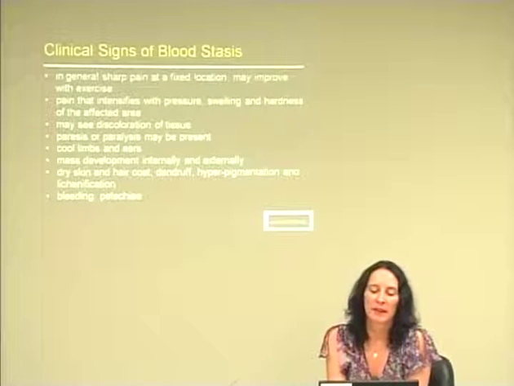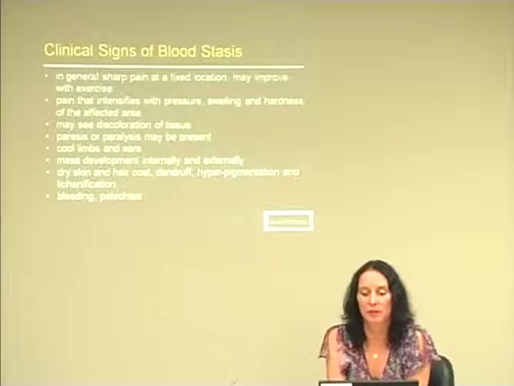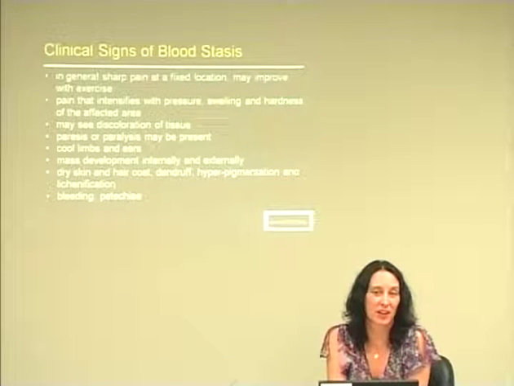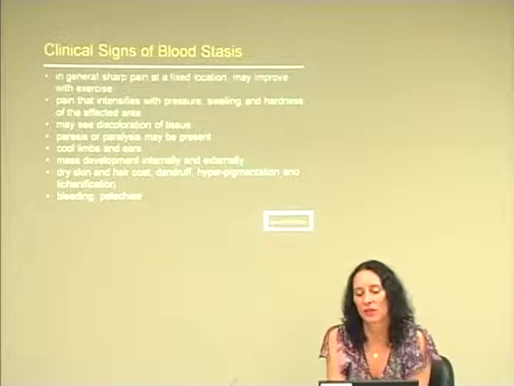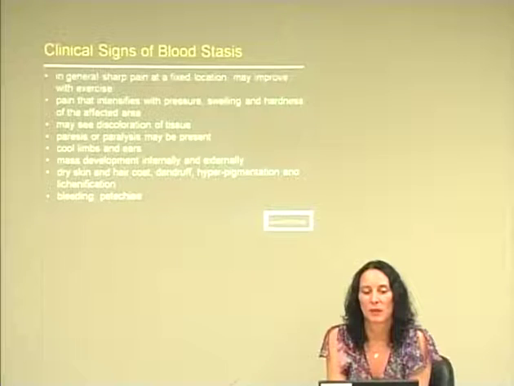It's pain that intensifies with pressure, definitely in animals. There can be swelling and hardness of the affected area. You can see discoloration of the tissues. This is something that you might see that turns kind of purplish and red. Definitely when you see hematomas, there's a discoloration of the tissues.